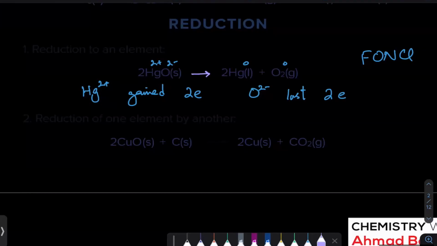Similarly, in the last example that we have here of reduction, we can see that copper oxide, if we use the idea of oxygen, then copper has oxygen here, but copper does not have oxygen here. So copper is clearly lost oxygen. So copper is reduced. But there's another way of looking at the same idea. We can see that copper on the left side has, again, oxygen is -2, so copper +2. Carbon is 0, copper is 0 again, and then here oxygen is -2. So दो oxygen है तो -4, and to cancel it out, carbon must be +4.